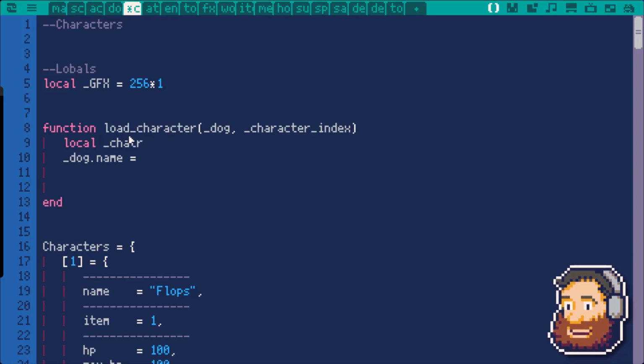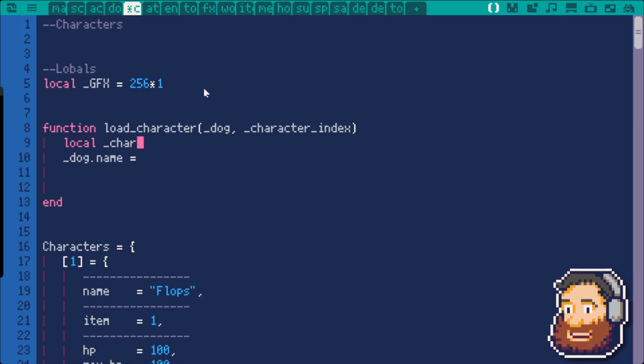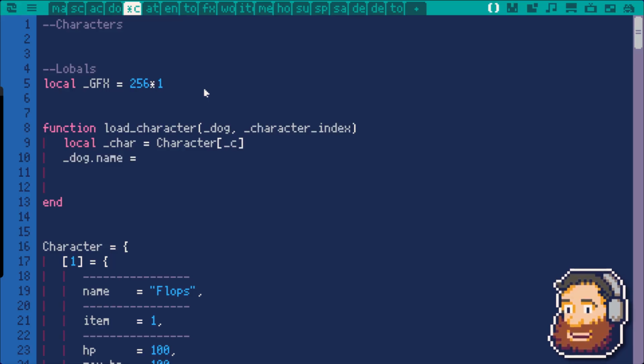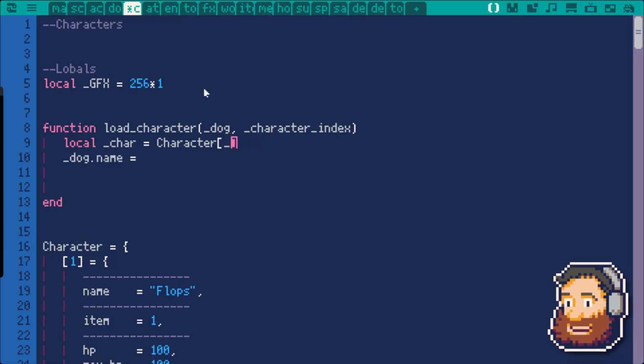So we'll say local char equals character index.